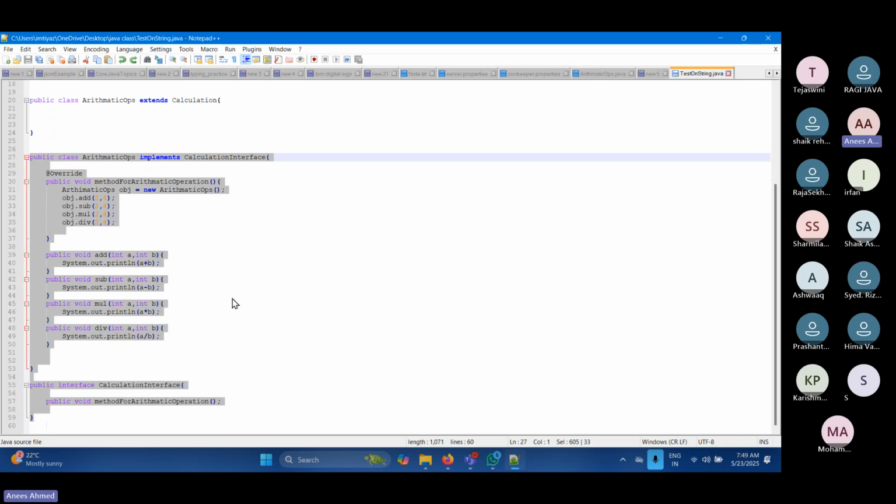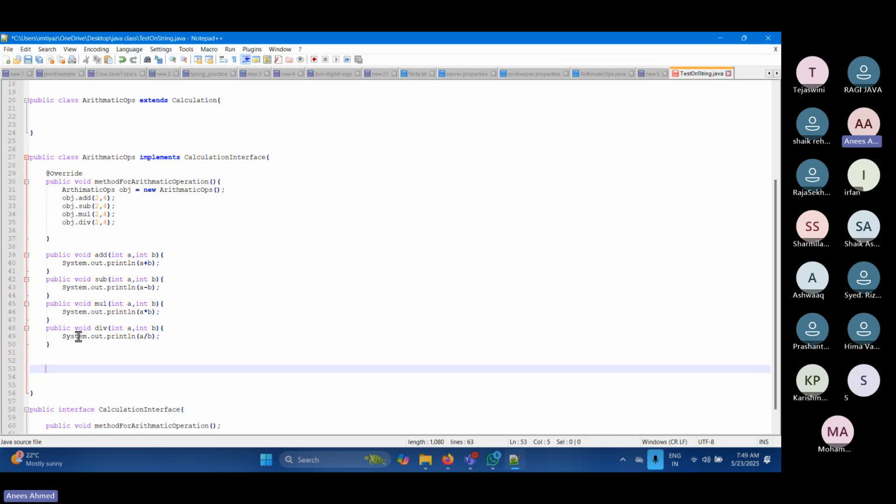No, sir. So we have to write the main method also, right? Yes. Okay. So we have to write the main method also. No issues. We can write the main method here. And in that main method, you can create the object and call the same method. This method also you can call.